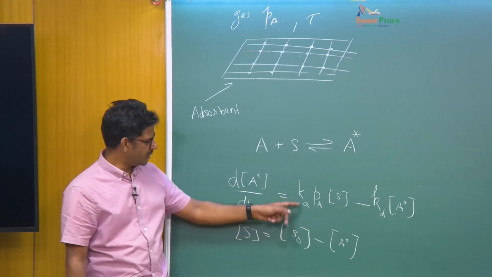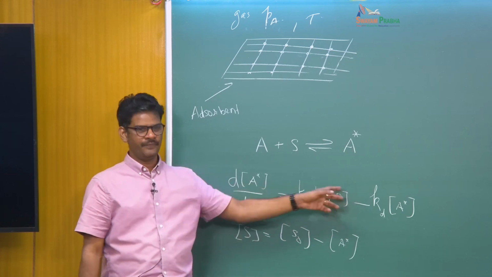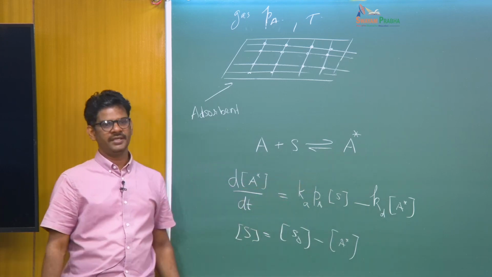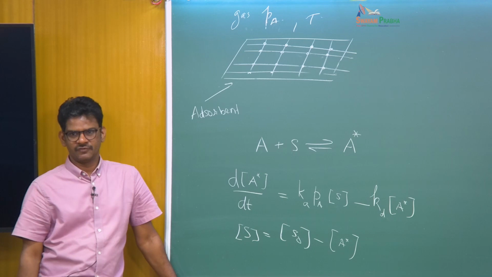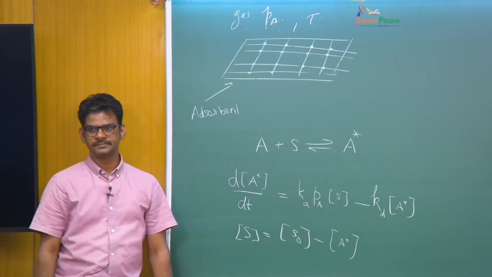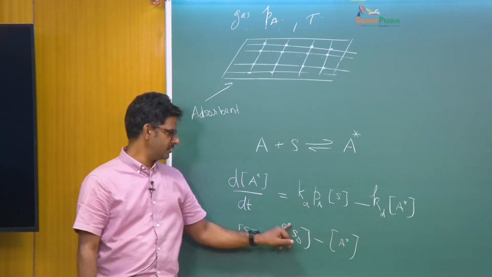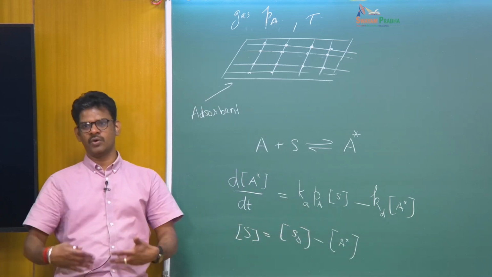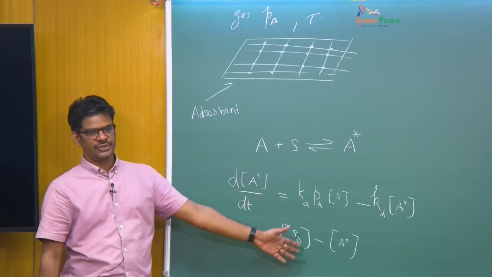With this equation, I can replace S and write everything in terms of A star. So I have only one variable, and if the constants Ka and Kd are known, you can integrate this and find how the number of molecules of A varies with time for a given set of Ka, Pa and Kd. The temperature enters in the constants Ka and Kd. If you change the temperature, Ka and Kd will change. Pa is more like an experimental control. You can decide what partial pressure you want the experiment to be. So from here onwards, it's the solution of a simple ODE.